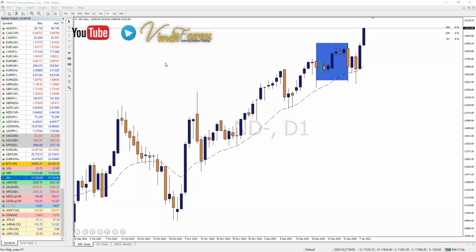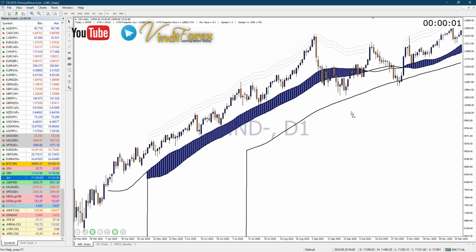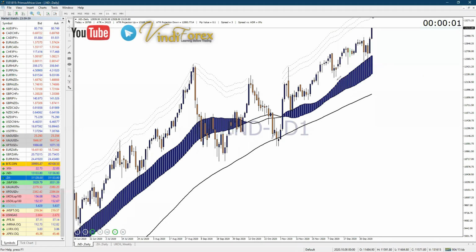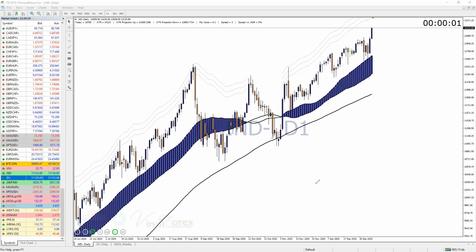However, if you remember our previous weekly analysis, let me just change the template, we were looking at a correction down to this time dynamic structure. Initially we had the H4 structure which was in play. That was violated. I did update on the private groups, and we were able to find buying positions on that.